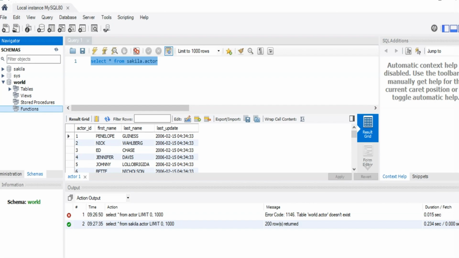MySQL is a lighter version. So if your RAM is not 8 GB or if your bit size is not 64 bit, I recommend you keep on using MySQL, as there is not much difference between the two. Oracle is used for enterprise applications, but MySQL can be used for the smaller database. So in our entire exercise, we will be just simply writing the SQL queries, which we can do on both Oracle and MySQL.